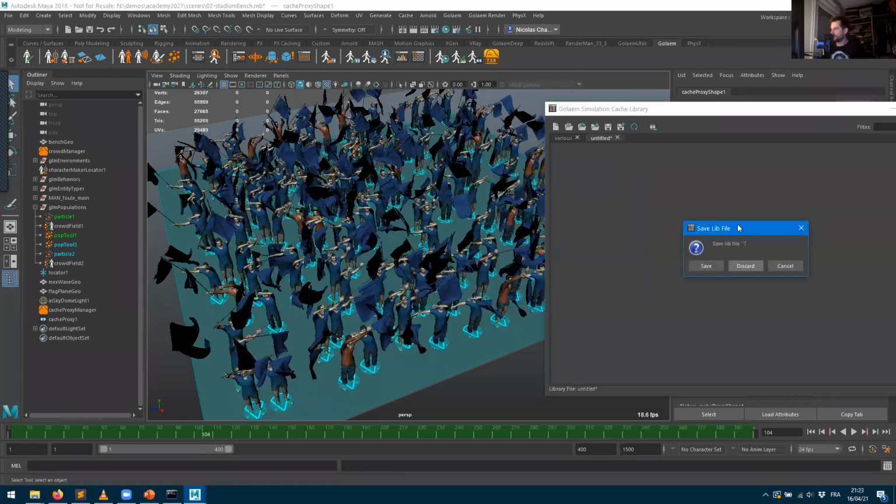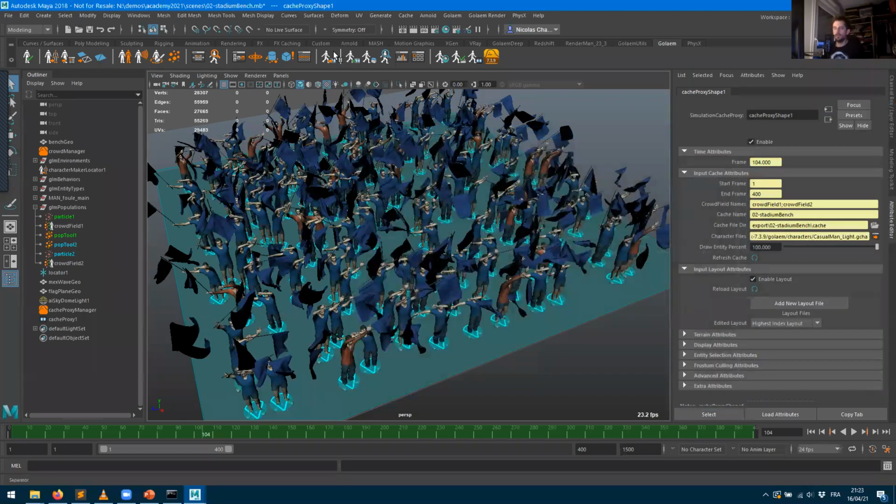Let me restart this from scratch, and let's close this. What I want to do is save this as a preset. I really like that simulation and I want to use it later. Or maybe I want to hand it over, depending on your studio organization. The job of the crowd TD is done, and usually here, lighters and layout artists take over. It really depends what kind of organization you have, but in some places, this is how it looks. It's just a way to pass your caches with all the parameters and everything you've set to lighting artists who don't know anything about Golaem. They can just have a library, see how the cache looks, and bring that in anytime they need it, right?